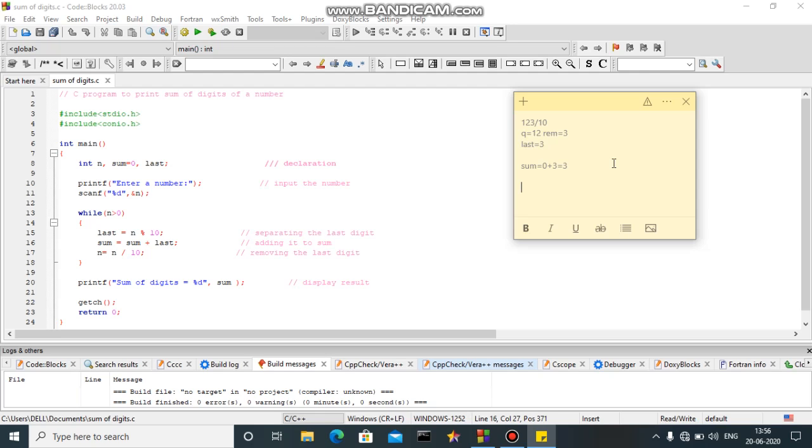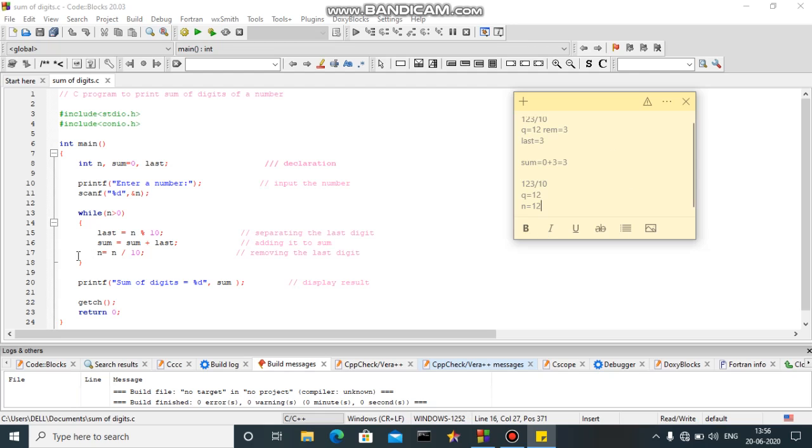If we divide 123 by 10, we will get the quotient as 12, as seen before. Now this n, the number which we have input from the user, will be replaced with 12, removing the 3 at the last. Now the value of n will be 12.